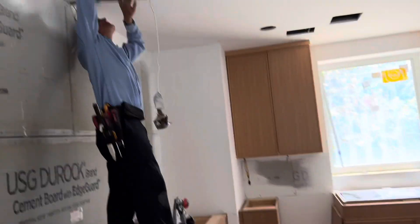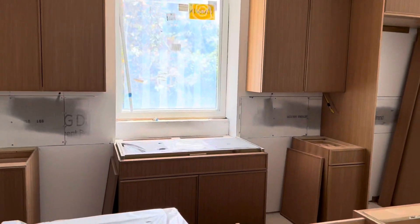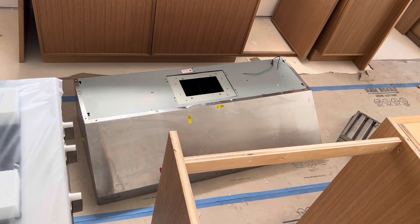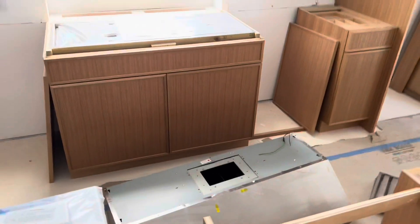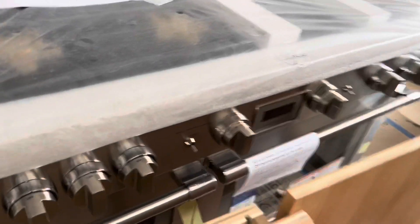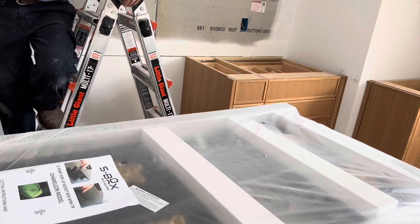Our pantry is looking good and coming together. There's Jim again, and they're installing the hood. This is our what we call our temporary hood — our Thermador that I got off the internet for a hundred dollars. It takes more to ship it and install it than it cost me to buy it, but it's going to get us to pass inspection, and that's all we want. This is our stove — it got delivered. It needs to be converted to propane and installed in the spot so that we can get the templates made.